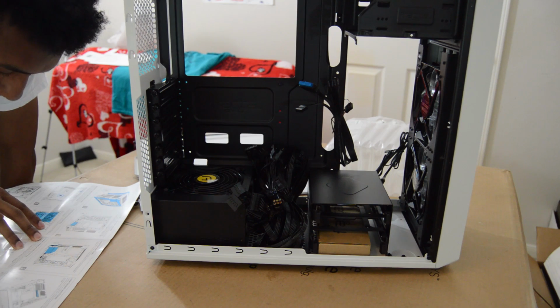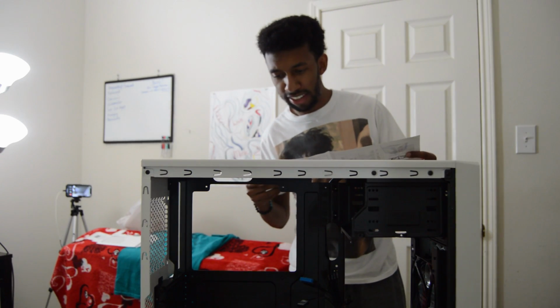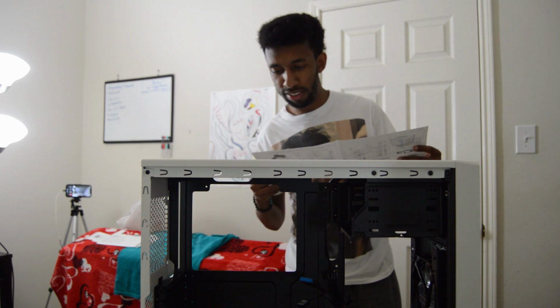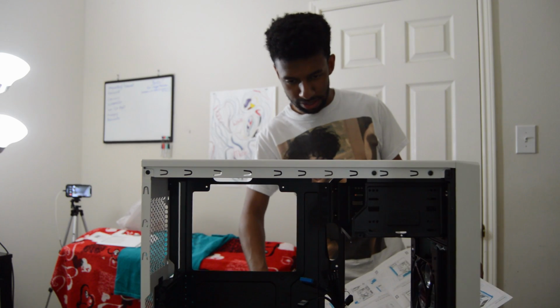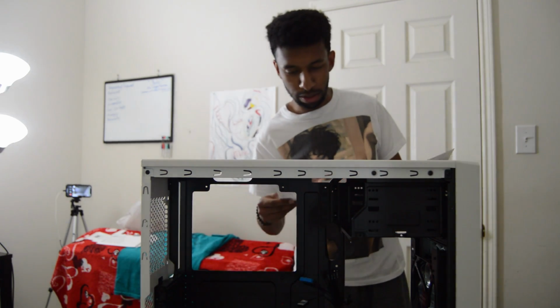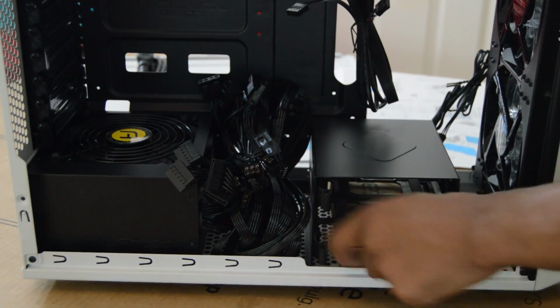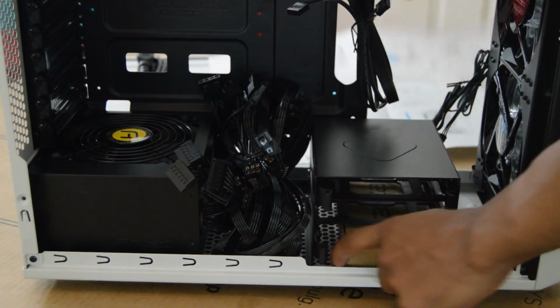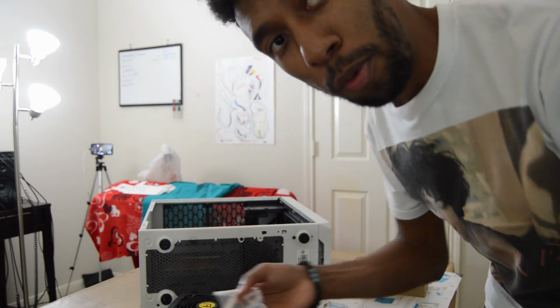Install a power supply. Okay, I have the screws. Now it says we have to install the standoffs and the IO shield. So I don't know where that is. It did not come with the power supply for sure, because all I got was the cable and the other ports part. This might be the standoffs and the IO shield, but how do you actually take it out? Because it's hard to. Give me one second.